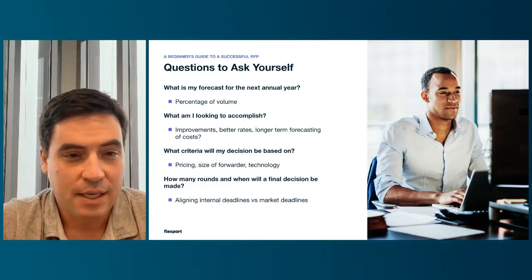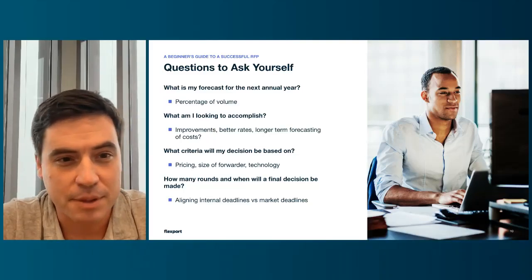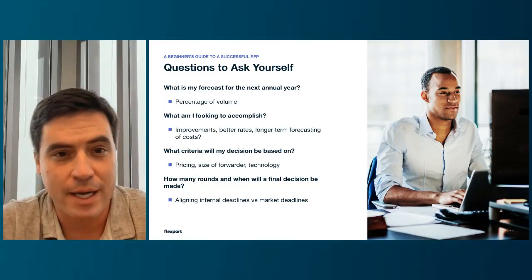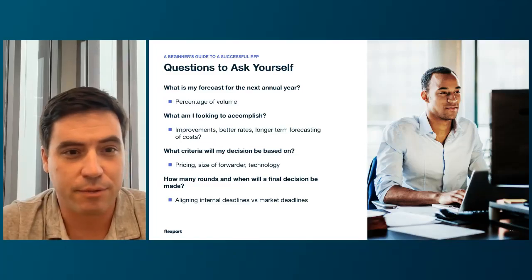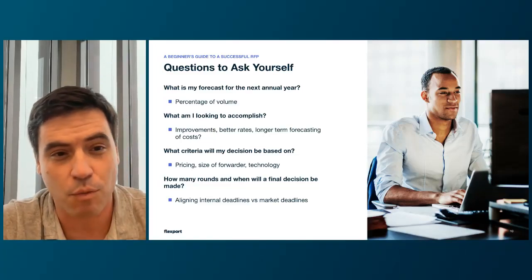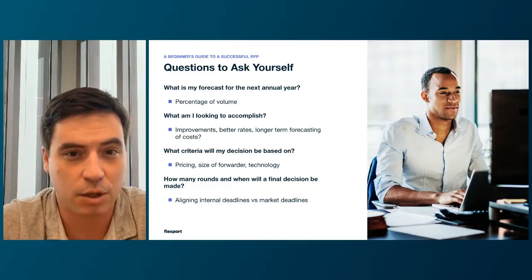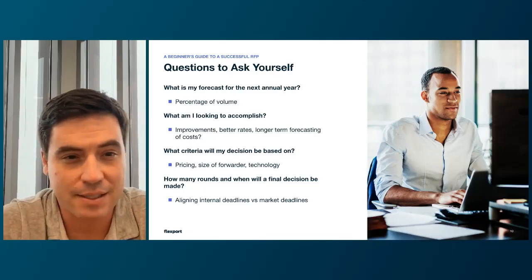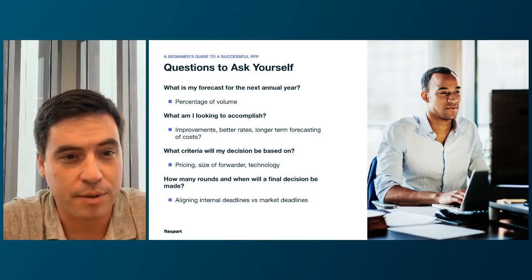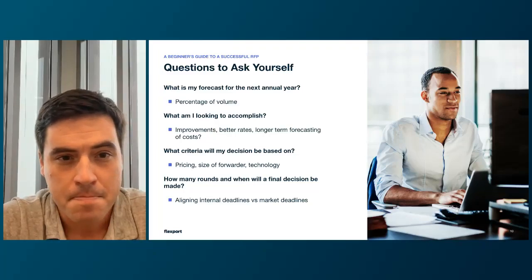What is that? Is it consistent uplift, consistent departures? Is it rates? What's the balance that you're looking for? Is it more, hey, I'd rather have more forecasting in my cost than the lowest cost at all times? It's a lot of these things to consider when you're going through that and trying to figure out what's best for you. And then, of course, how are you going to make your decision?